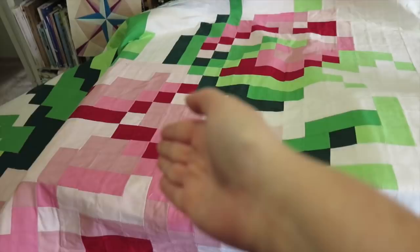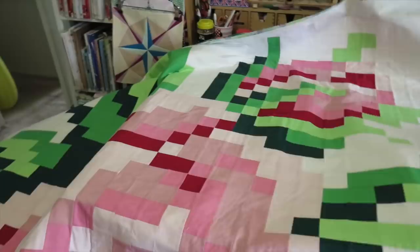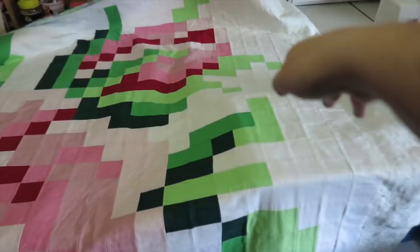Okay, so here she is. She just takes up so much room. Holy moly. But what I'm going to do is I'm just going to fold this up, or roll it up to about the center, and I'm going to start sewing the smaller width, so across the quilt first, and I'll make my way this way. Once I've done that, we'll turn it around. I'll roll up this side and go from the center and work out that way.